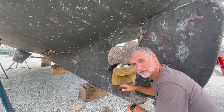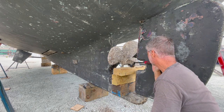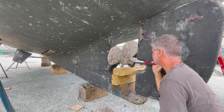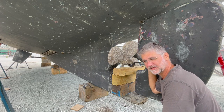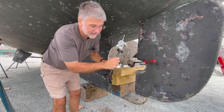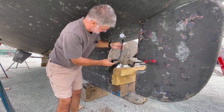So now that I have the wood stacked up, you can see that I can move this and I get my movement. I know that this is way over spec and it needs to be replaced, but I do want to test it and actually measure it, so I'm going to do that now. I have a dial indicator on a flexible arm, so I have to figure out how I'm going to connect this.